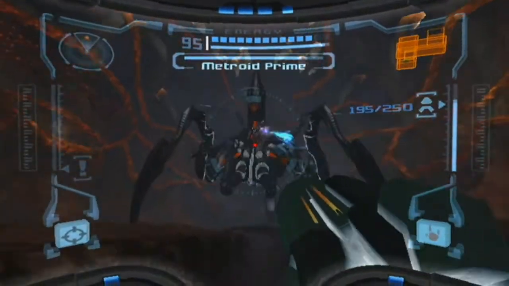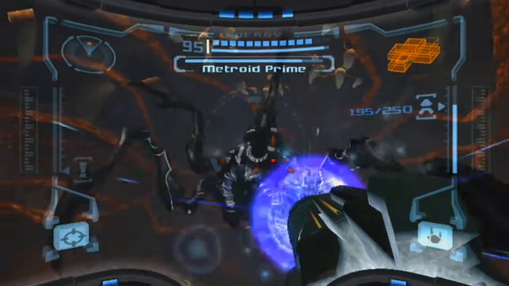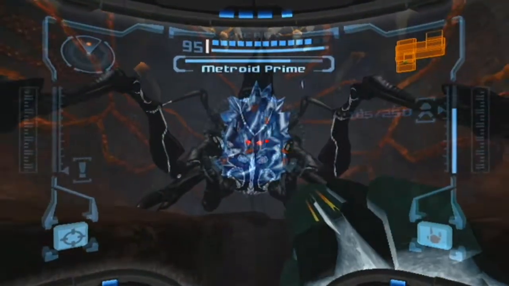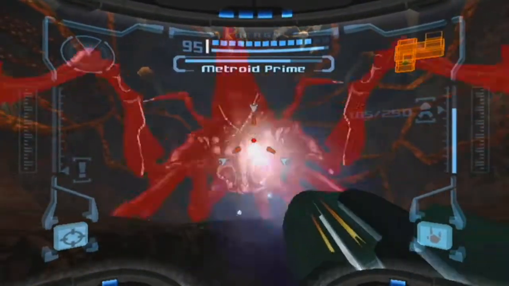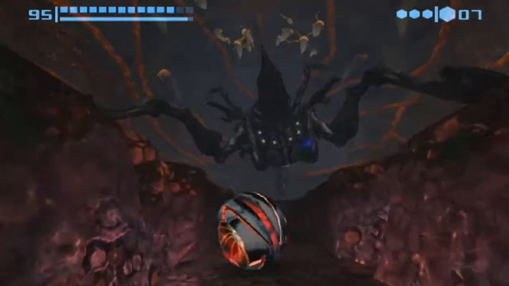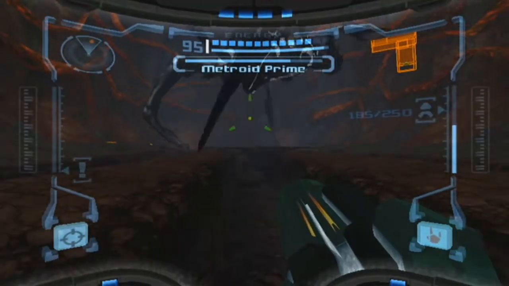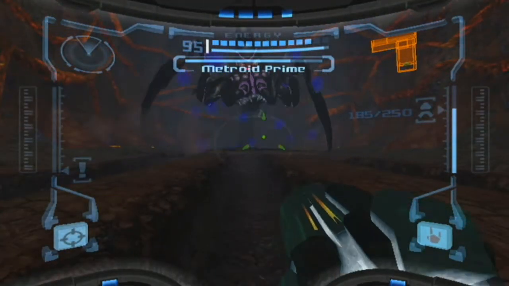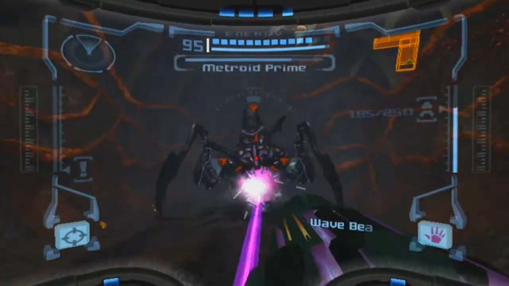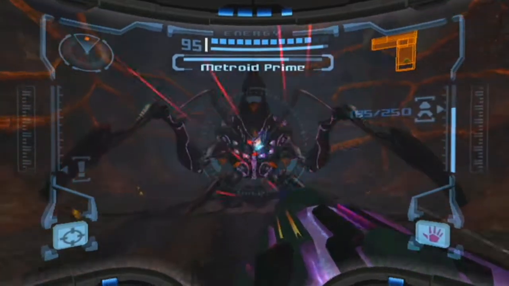So let's use an ice spreader, which unfortunately missed. So let's try again. There we go. Now it freezes, and as you can see, it took damage and changed form already, which will go to, I'm guessing, power. No, wave. Now the thing is, he actually goes to wave after that ice beam, which is quite interesting.